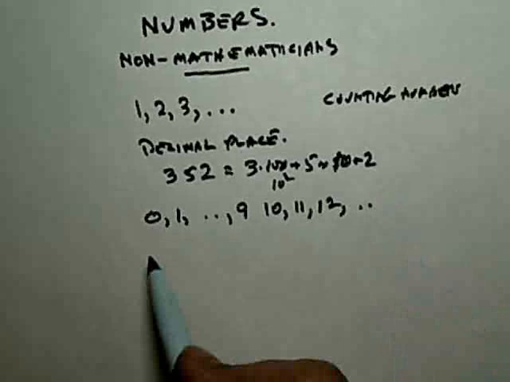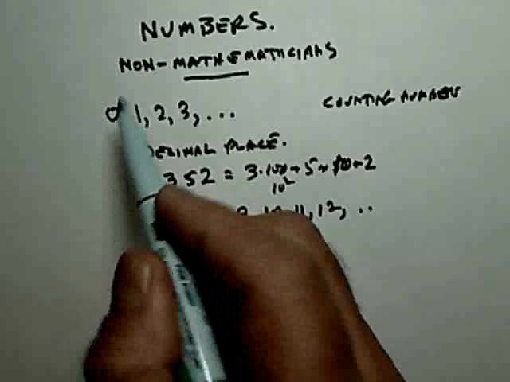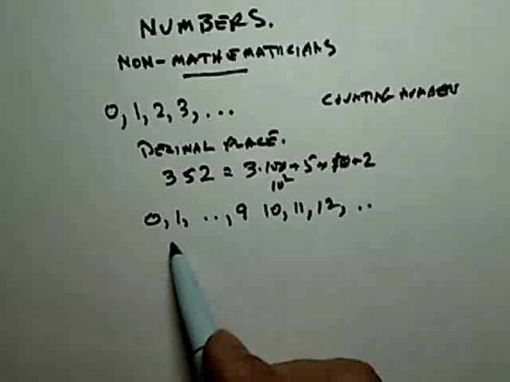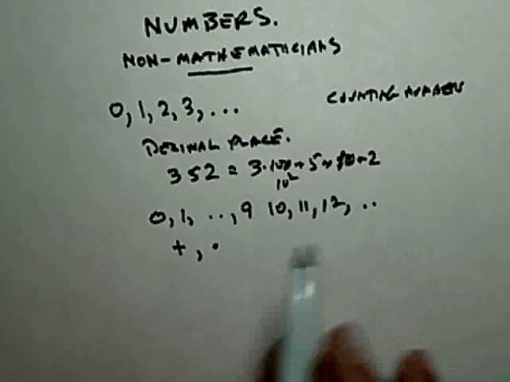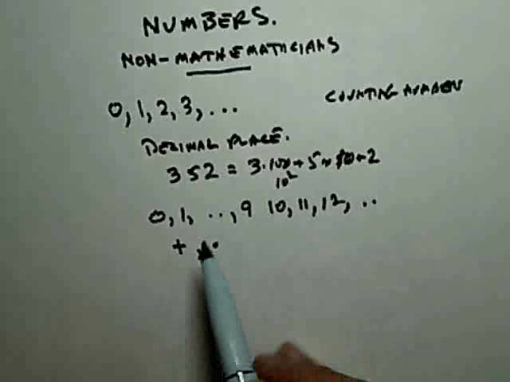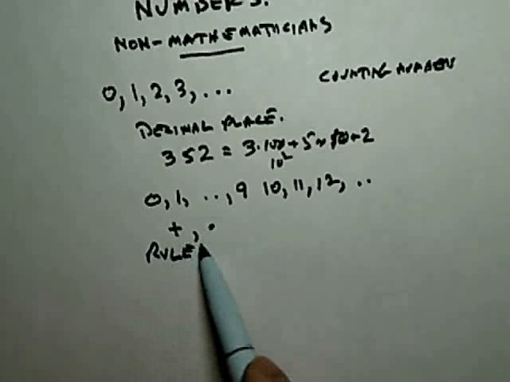And the thing that we need to teach people, and I think in the counting numbers right off the bat, we should include 0. And the things we need to teach the kids then are the operations of addition and multiplication. That's the first thing. They have to learn their addition tables and their multiplication tables, as it were. And they have to understand the rules of these operations.